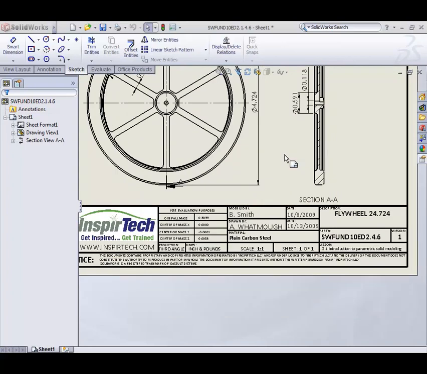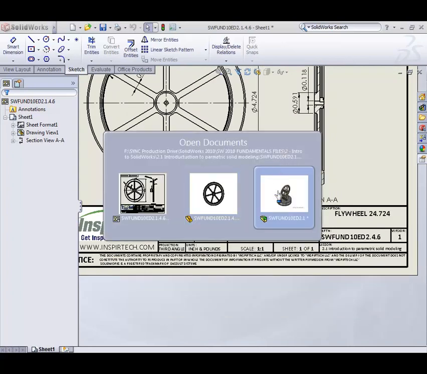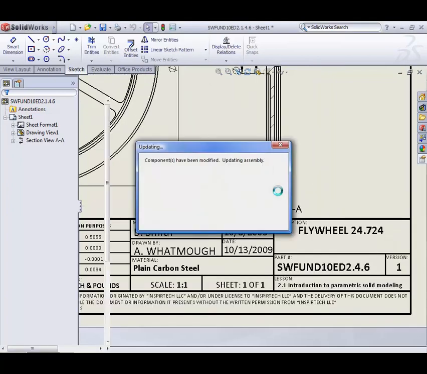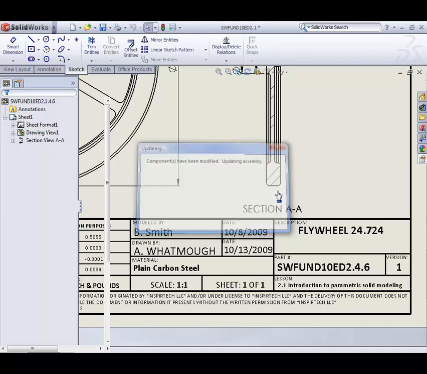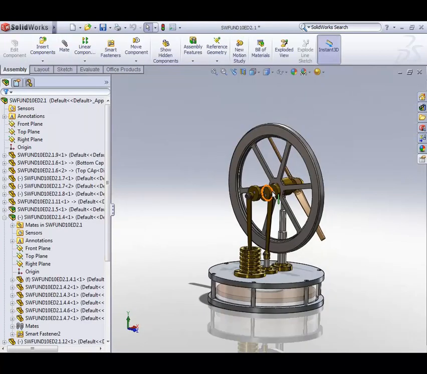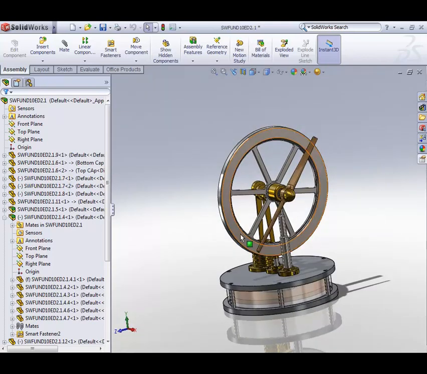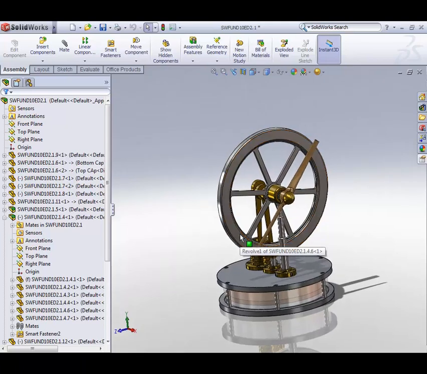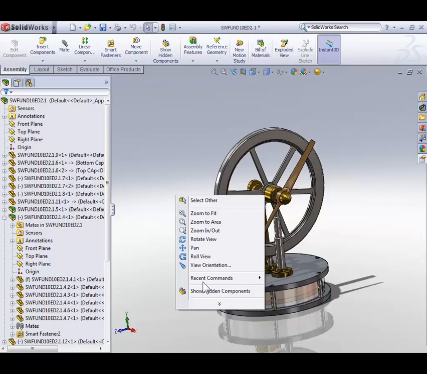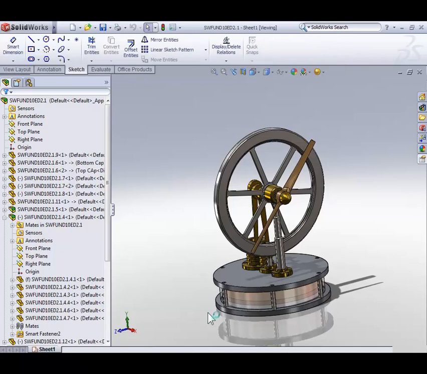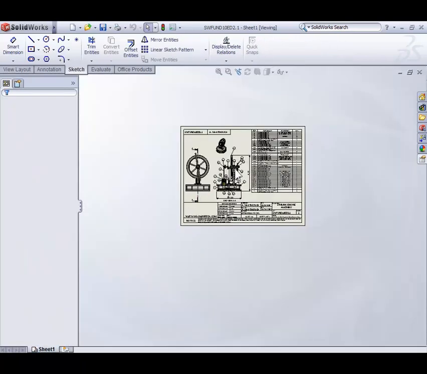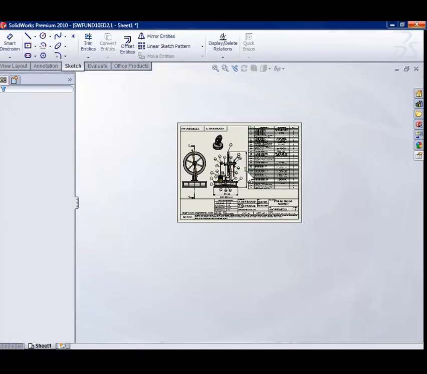Finally, let's tab over to the assembly. Again, we're going to hold Control down and press Tab until the assembly is highlighted, and then we can release Tab. When the assembly loads, you may be asked to rebuild the assembly, and you want to go ahead and select Yes. The assembly has also updated the instance of that part in it for the new sizes that we created. And lastly, if we right-click and expand our right-click menu, we can select Open Drawing for the assembly. When the assembly drawing opens, we can see that all of the changes we made to the part are also reflected on the assembly drawing.